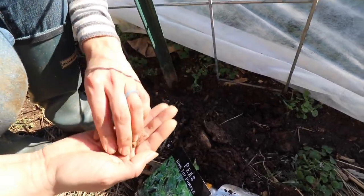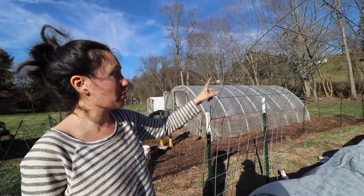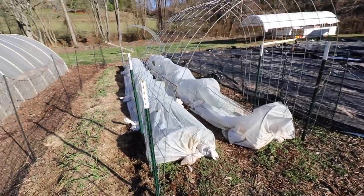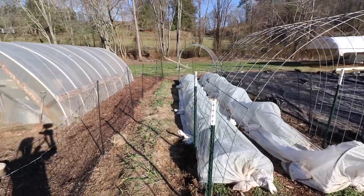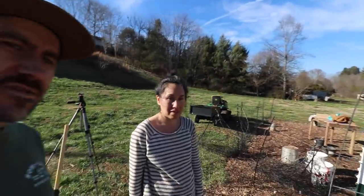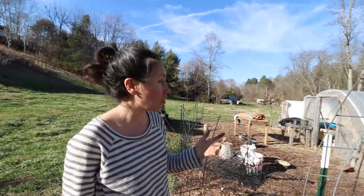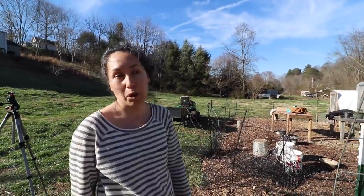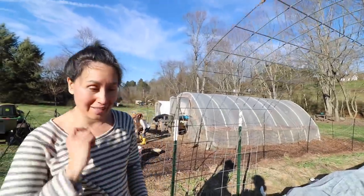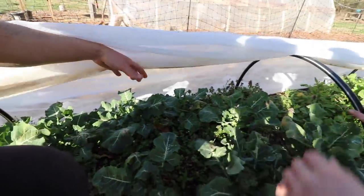We have the blush tendrils on this side on this trellis, and then on the far trellis we have the king tut peas. The other side is just the Burpee brand. I think we can wait until next week to plant the onions. We still have to start the rest of the seeds - we can start tomorrow. But I think the sun's going down and I have to make dinner. We need to clean the trays. We're still getting frost, so some of this is probably dying. This is the broccoli.